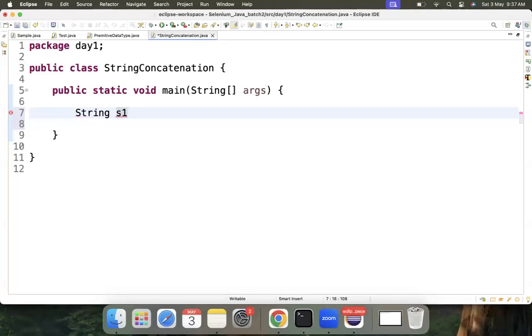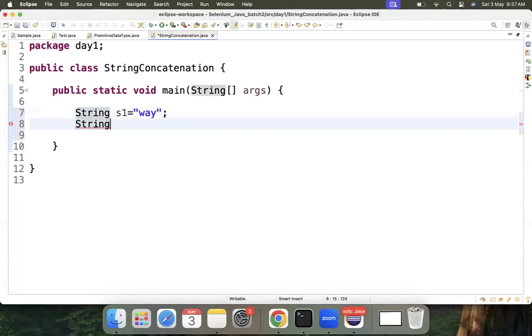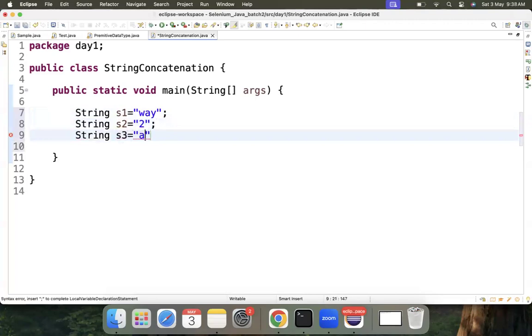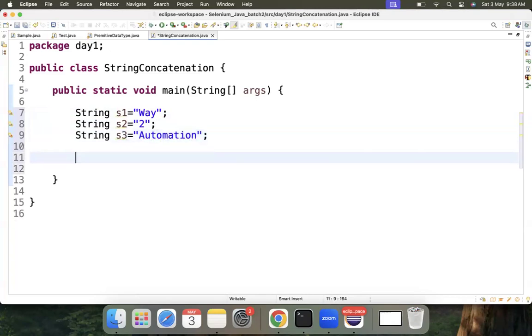I have string s1, which is "way", a string literal. I have one more string variable s2, which is "two". One more variable s3, which is "automation". What will happen if I simply print s1?